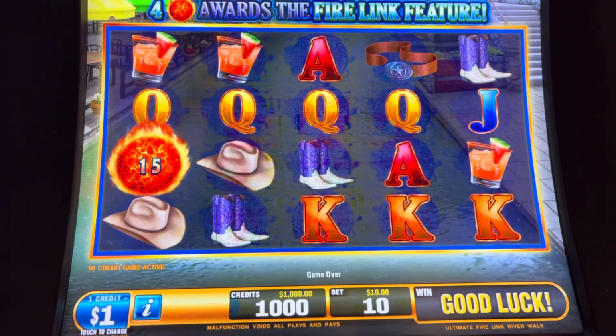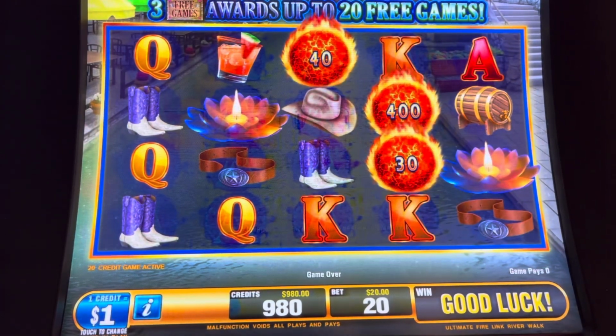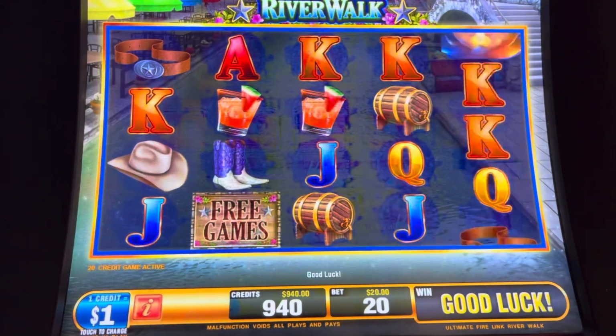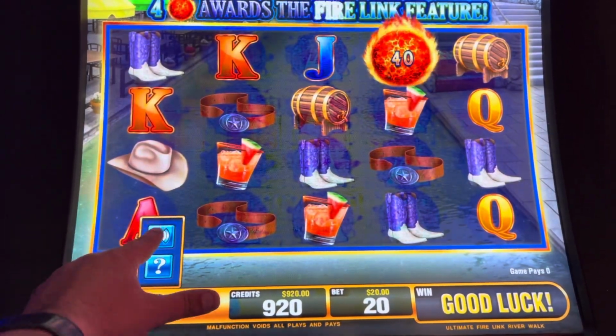We're gonna try Ultimate Fire Lane Riverwalk. We have 1,000 in. We're gonna start it off with $20 spins. Oh, that'll be a nice first spin bonus. So we're looking for 4 of those fireballs or 3 of those free game symbols on the second, third, and fourth wheel.